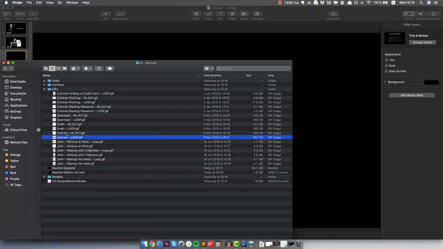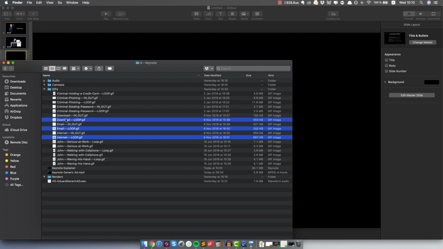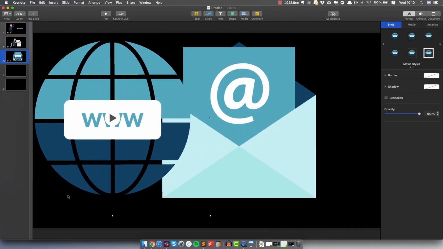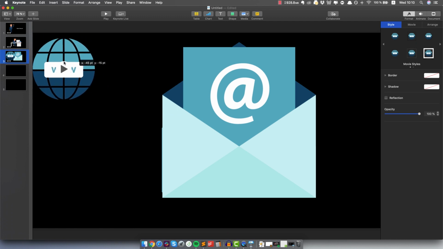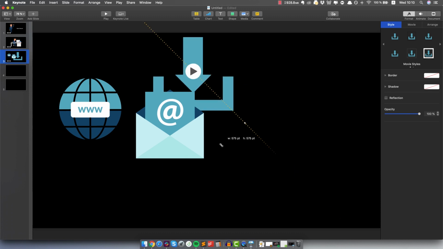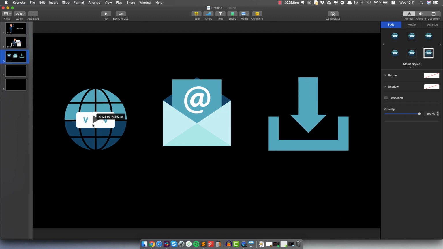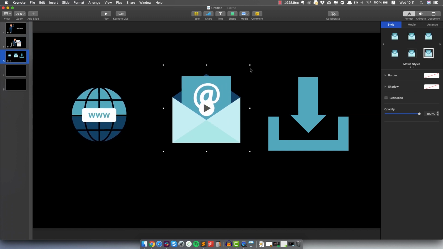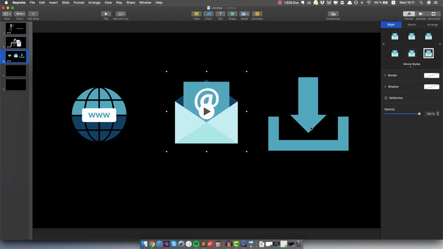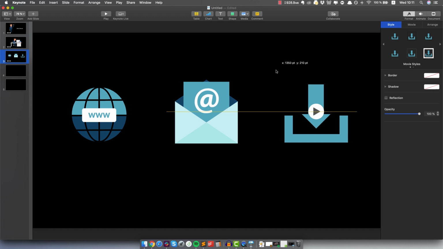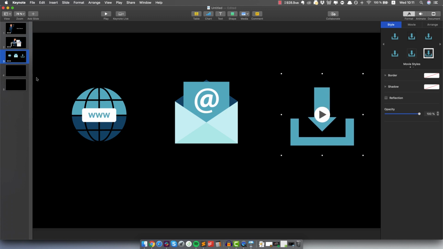Let's see, in the next slide, we used a couple of icons. So I'm just going to select all three of them and drag and drop them here. Okay, oops, kind of messy. Just resize them, make them smaller. Now, of course, you want to spend a bit more time than I'm doing right now to make sure they're all the exact same size and aligned perfectly on the center with balanced space between one another. Like you can see, oops, there you go, like that. But this one is a bit large, so it has to be smaller. You know what I mean? But you can do that on your videos. I mean, you definitely have to do that.